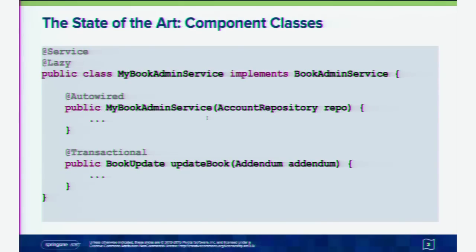Another kind of annotation can be found at the update book method here, at that level. @Transactional is a very common example for a declarative annotation that allows you to tap into a middleware service, into some kind of interception that the container is going to do for you at runtime. But that's already actually a step too far. Initially, this is a descriptive element. Update book, that method, the update book method, is transactional. You can actually read those elements.